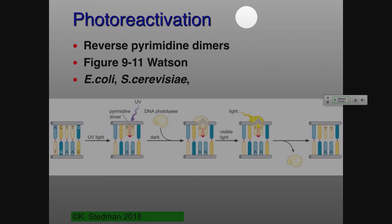Multiple different ways. The smart way to deal with thymidine dimers is something called photoreactivation. Photoreactivation is great because there's a protein called photolyase that binds to pyrimidine dimers, and in the presence of UV light, reverses them, gives you back your unbound pyrimidines. Unfortunately, somehow in the evolution of mammals, we lost this activity. So we don't have the DNA photolyase activity. But the fact that there are organisms that have this, and actually quite well spread out through all of cellular life, tells us that this is a very common kind of damage that takes place, and not surprisingly, we have this mechanism for repairing it.